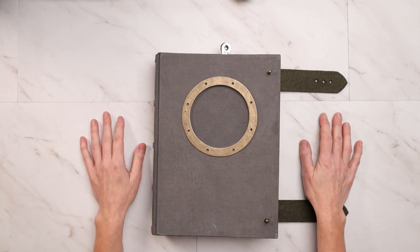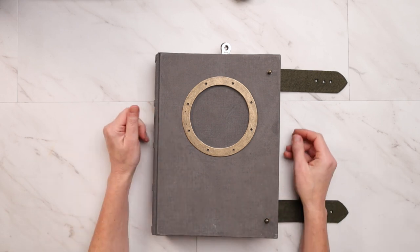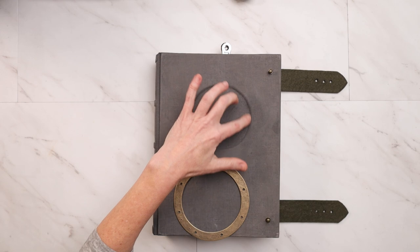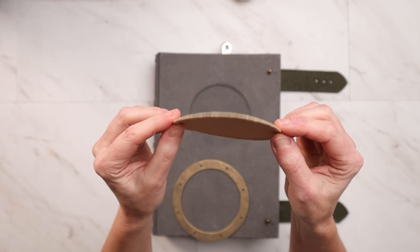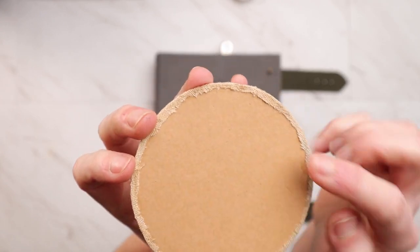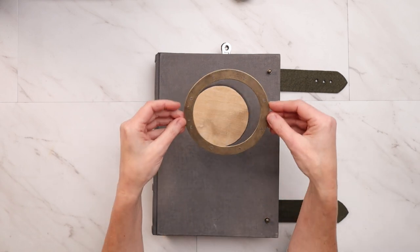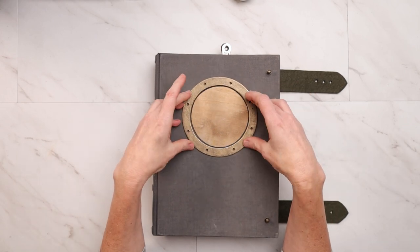So I still want to use this because I made it for this book and it fits this book. What would make sense is to make the front cover kind of look like a large specimen slide of sorts. I took a piece of heavy cardstock that's the same or a little smaller than the circle, and I glued on some distressed fabric. That's all I did. And you can tell I just cut around, just barely bigger, and then I glued that around. And this, I was gonna close it up, and then I thought, I wanna be able to open it, because I'm a brat like that.